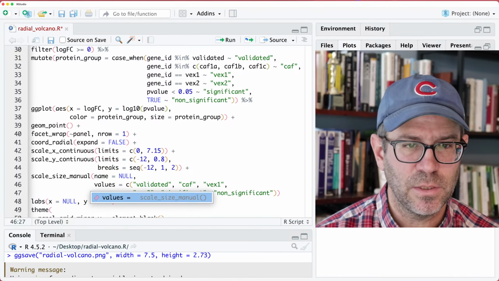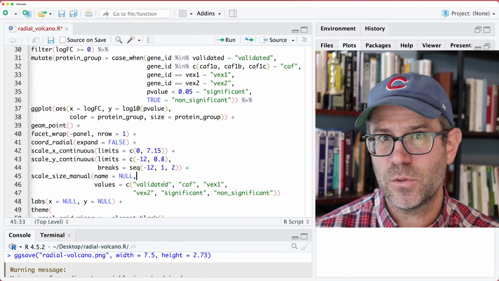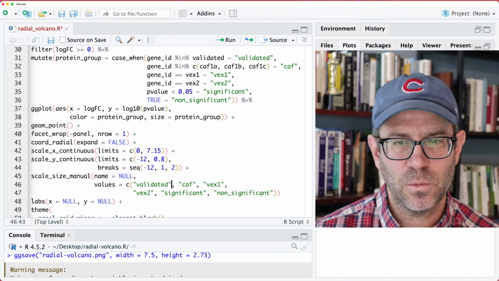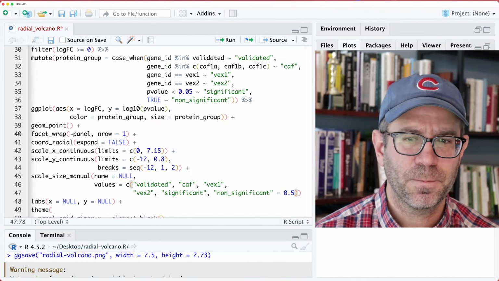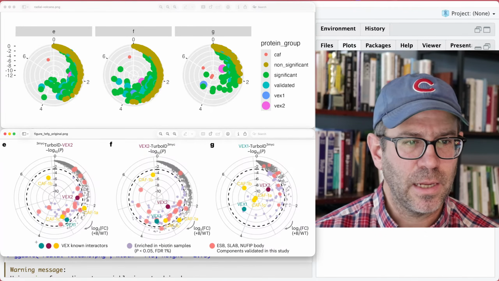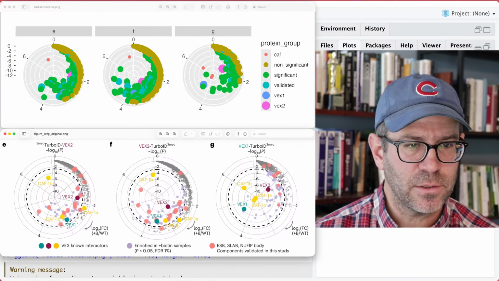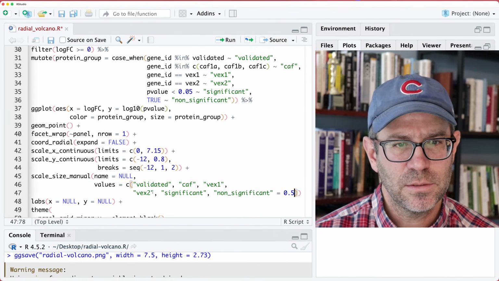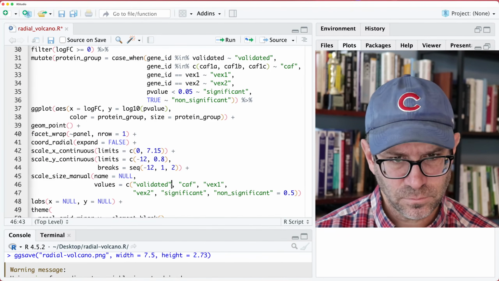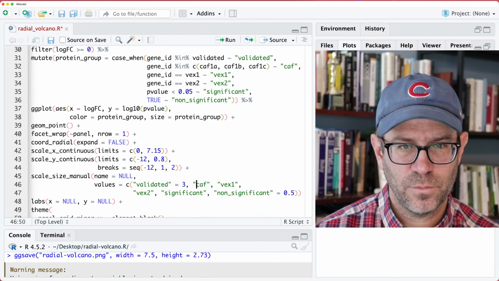Okay, so let's do values, right? So do values equals those, and that way we can use the named vector. So the non-significant are the smallest. Let's try 0.5 for now. And then these vex known interactors and the validated ones are all the same size. Let's make that 3. So I'll do equals 3.